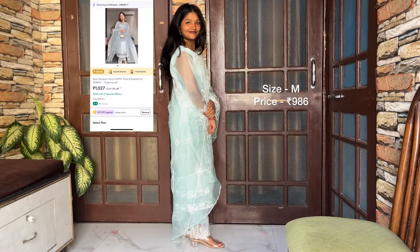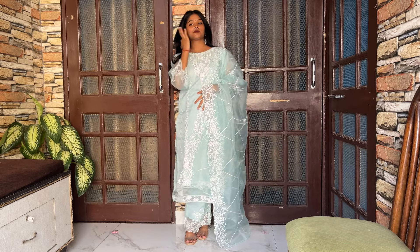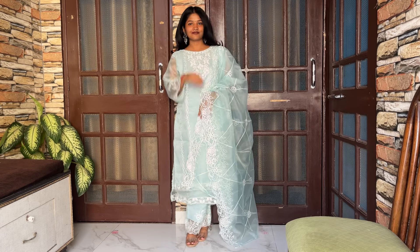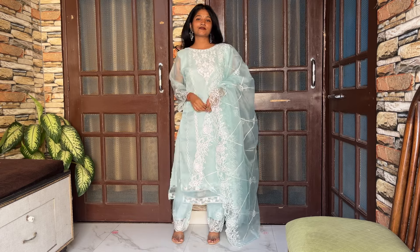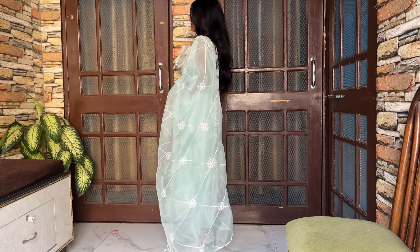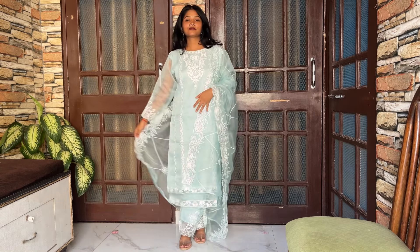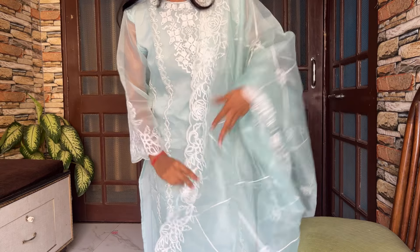So this is my first Diwali outfit. The color is to die for — a very pretty pastel blue color. I really like wearing bright colors, especially for Diwali, but this color is somehow looking very festive to me and my skin tone is popping in this. Like if you are a brown skin girly, this will make your skin color pop for sure.